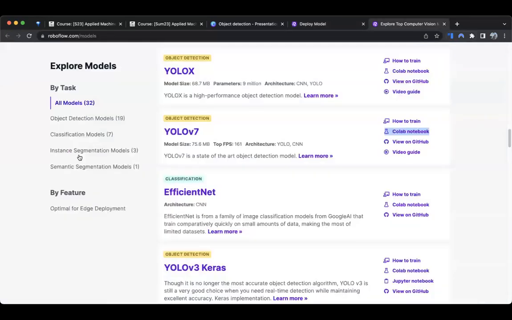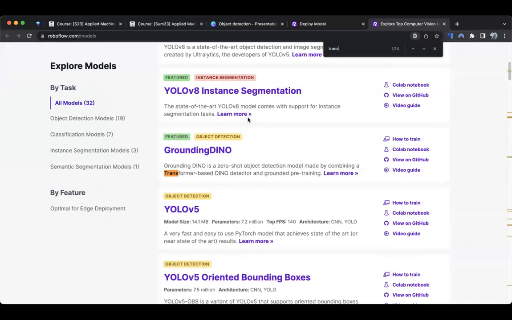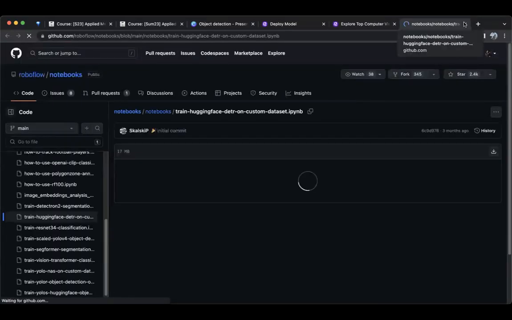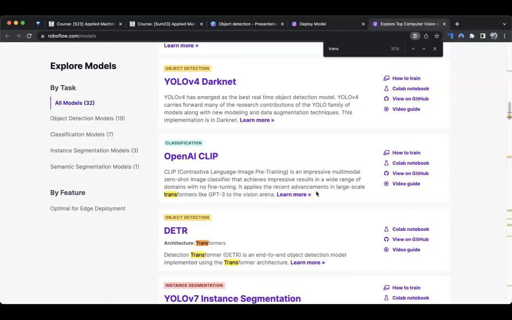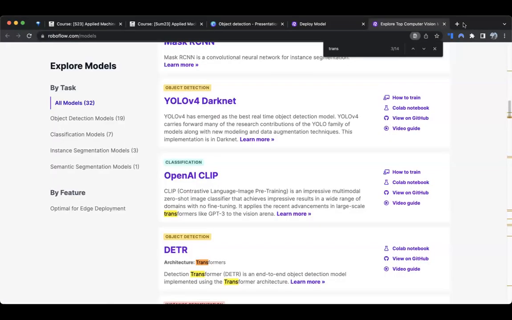You have semantic segmentation models, you have instance segmentation models, you have classification models, and 19 object detection models. If you want to do something based on, as we said, transformers, or visual attention, here you have multiple transformer models, and you can immediately get started using them, as we said, with a click of a button. So it's zero work, absolutely zero work that needs to be done by you. Immediately get started, immediately get results.